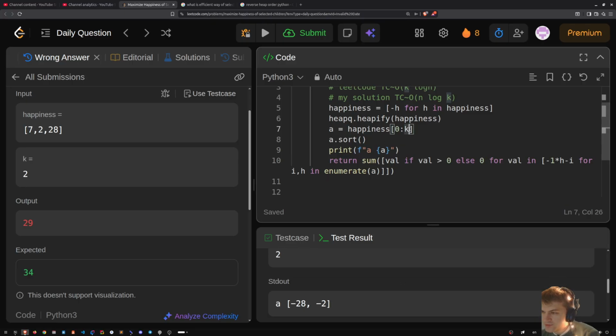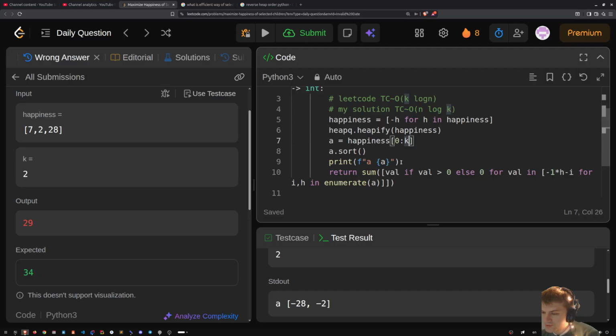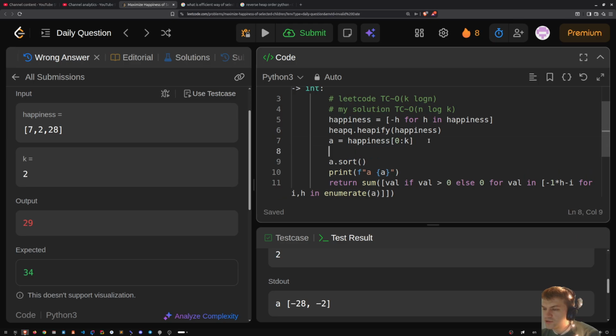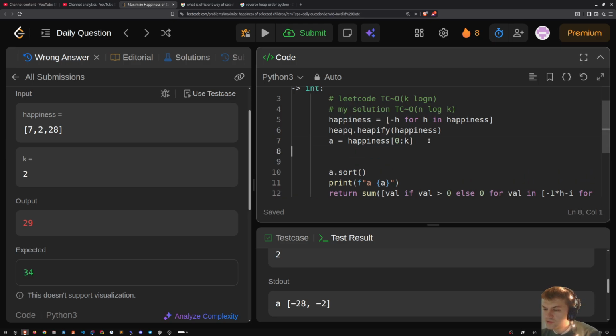Wonder why. Ah, okay, because it's a heap, and then I should take a, okay, yeah, that makes sense.